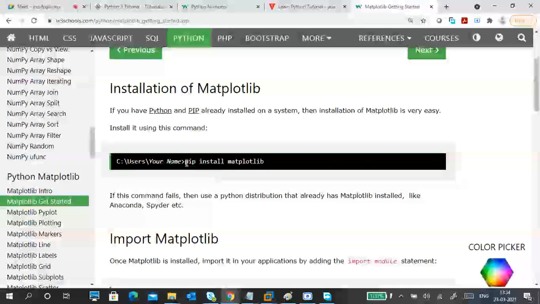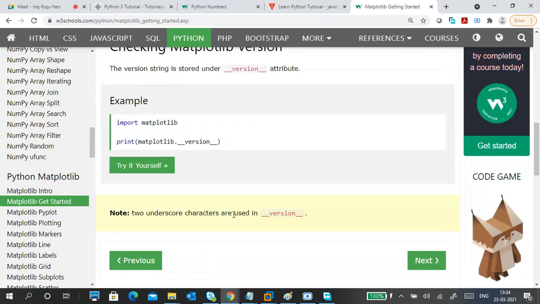I have to install Matplotlib. How to install? Using the pip command. Understand that? So pip is an installer package manager, like we use yum in Linux. Same thing in Python, it is pip. So the libraries will be installed, and you import those libraries and work with them.